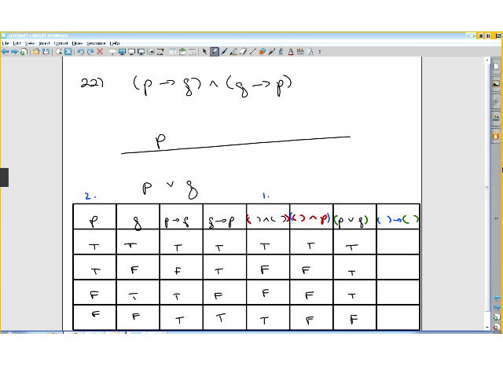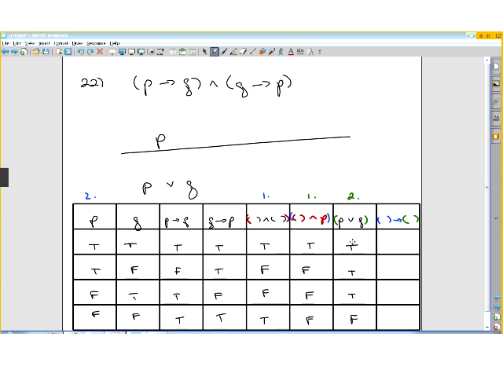Now, the final one here, the green, is going to be this term first, and this term second, because this term here is this whole thing. And then this second term is the conclusion. And then we're using an if-then.